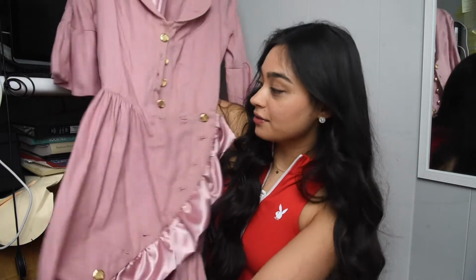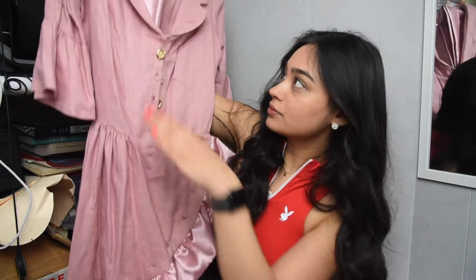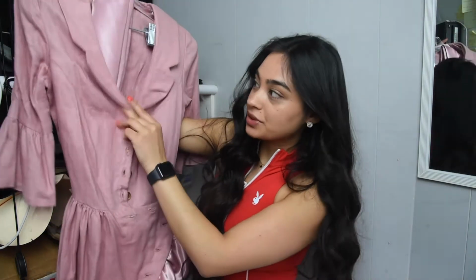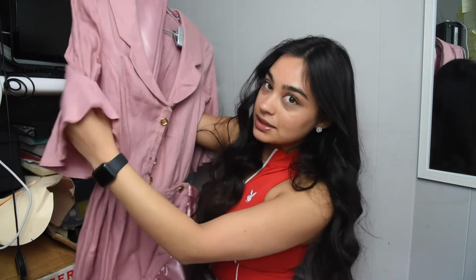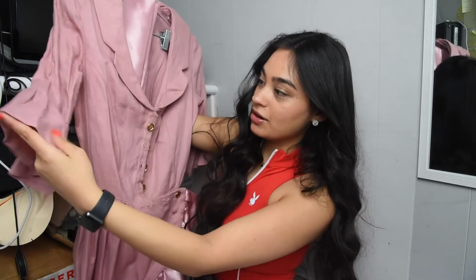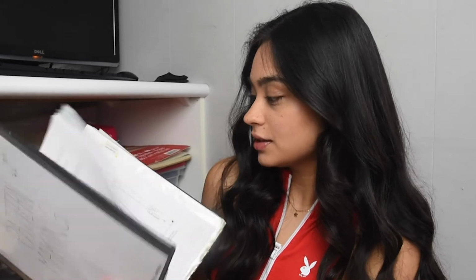It had to have some manipulations in it, so we have, I don't even remember what these collars are called, to be honest. And then we have a tulip sleeve, I believe. No, this is wrong. I don't even know what they're called anymore. A bell sleeve? I don't know. This was 3 years ago at this point. This is my pattern making book. It was insane. I don't know how to design.